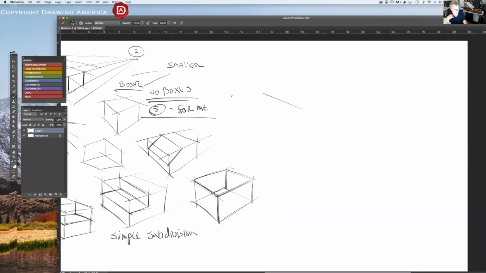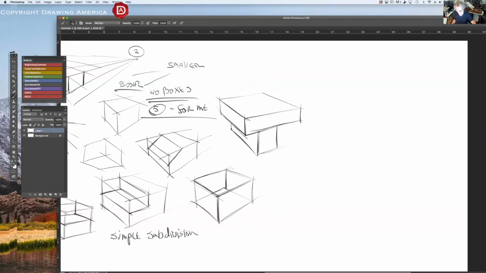Here is a box, fanning, fanning, fanning, fanning, straight, straight, fanning, straight, fanning, and underneath it, straight, fanning, straight, fanning, and straight, okay? So here I've placed one cube on top of another cube right here.